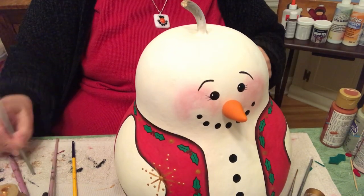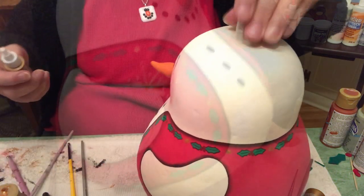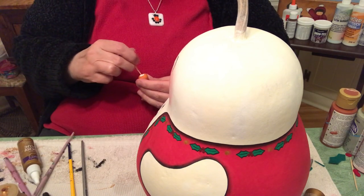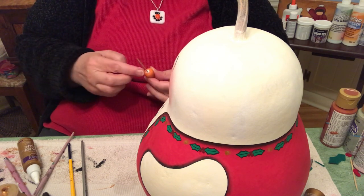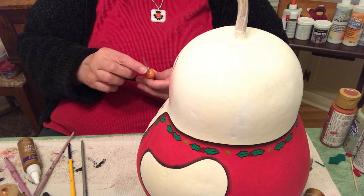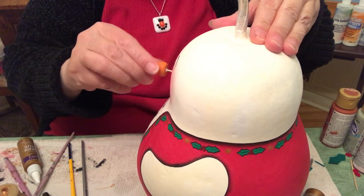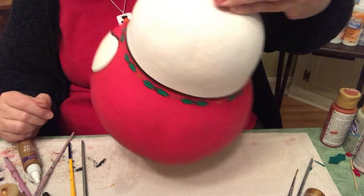Okay, there you go. I think it looks all right. Let's see. Up there. Okay, now I'm going to glue the nose while I'm waiting. I'm going to put some glue in the nose. Okay, now if you've put a little curve on it, make sure it's tipped up.